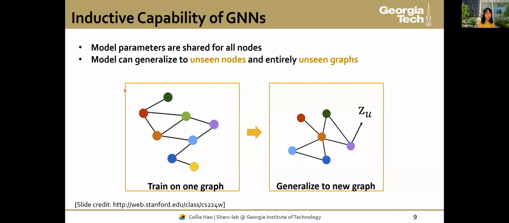For example, here your graph neural network is trained on this structure, but it can generalize to a new graph that is totally unseen, and of course some new nodes. This is a very nice feature, and I think it is very useful in solving a lot of domain-specific problems. For example, especially EDA problems, we don't have a lot of training data, so we train on some set of graphs, and then we generalize to new graphs, and it can save a lot of time to solve new problems.